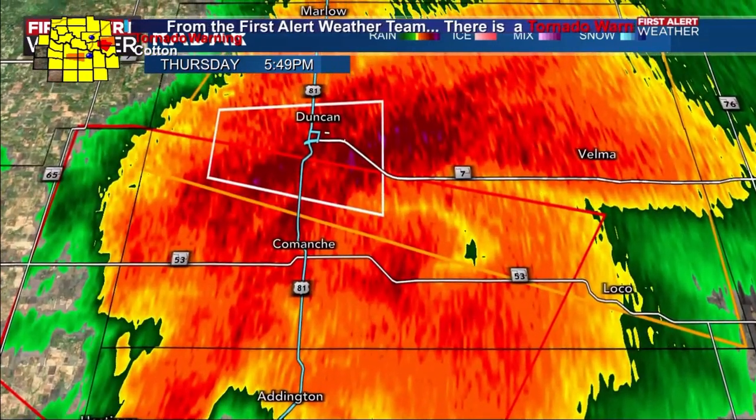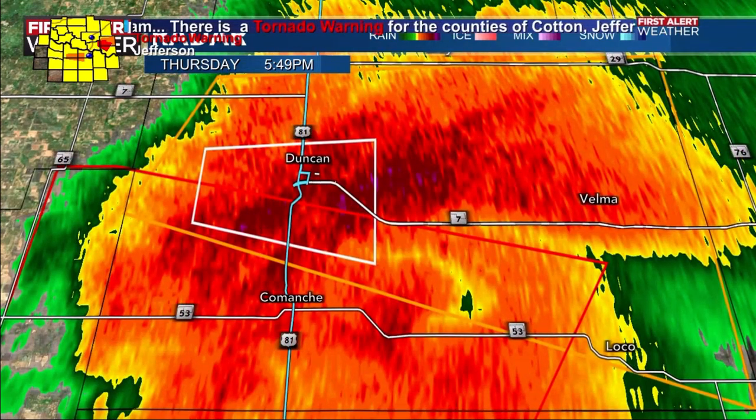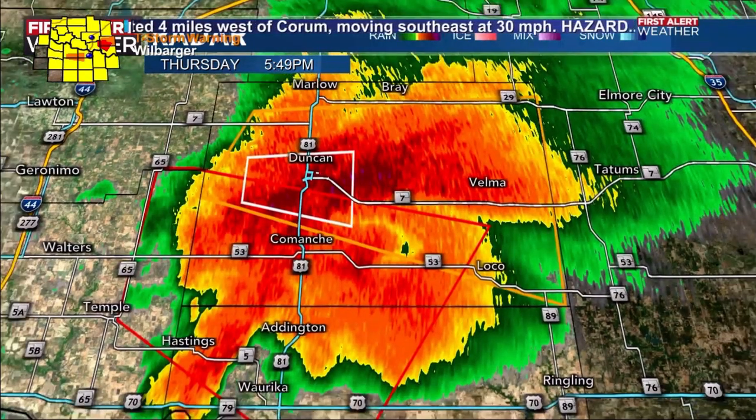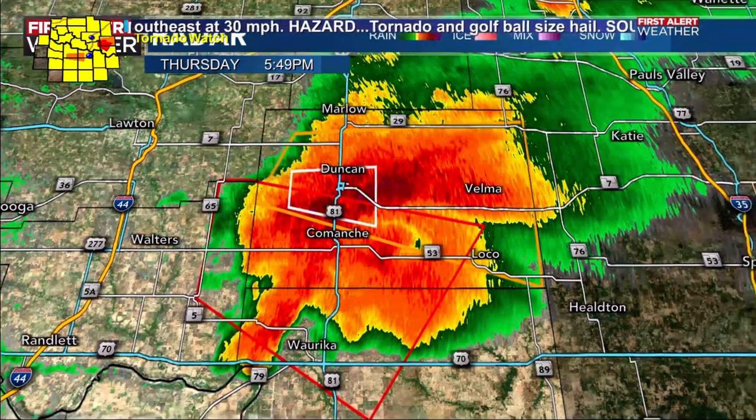But in terms of the Duncan area, I am not seeing too much rotation with this system up here in Duncan anymore. They still haven't lifted the white box, which indicates that there was a tornado confirmed on the ground. They still haven't changed that back to red, so still assume at this point in time it is on the ground. Let me pull up and see if there's any new reports on any damage to any areas. And I am not seeing any new damage reports, so no reports, that's a good thing. That means maybe there's a little weaker rotation going on at the moment for the area, and maybe some weaker signals for the storm coming through.